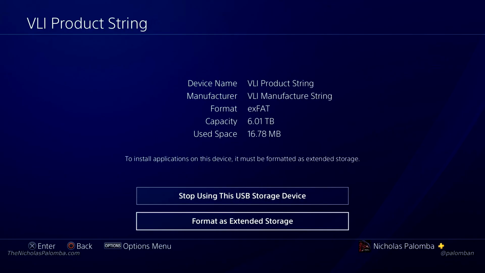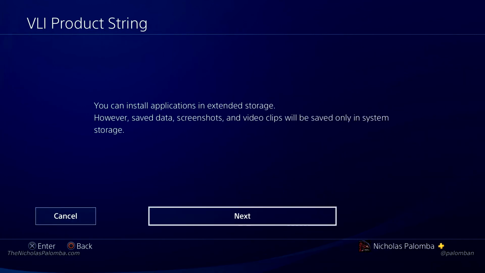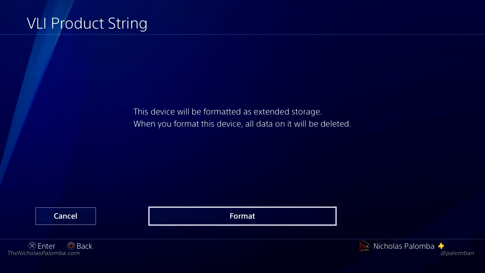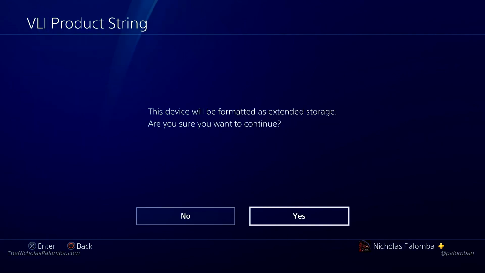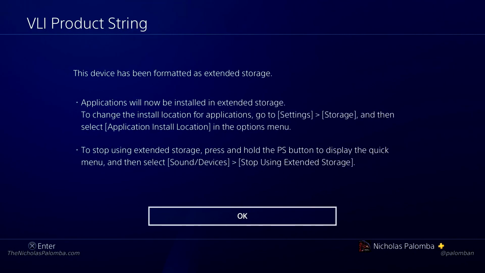As a final but less scientific test, I used a stopwatch to record the time required to move a 100GB game from my PS4's internal storage to the extended storage. The extended storage was formatted by the PS4 system in only a few seconds. Now, it took about 25 minutes to move Red Dead Redemption 2 to the external drive.